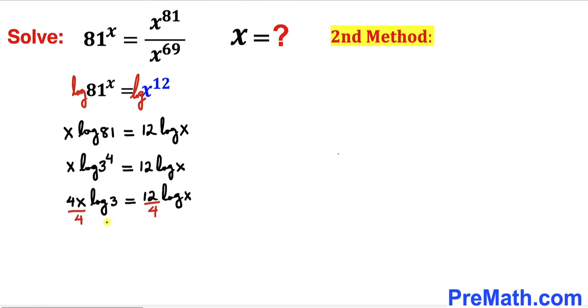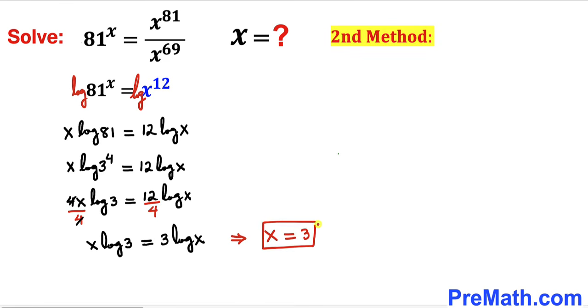So therefore we could see on the left hand side this 4 and 4 is gone. So we ended up with x times log of 3 is going to be equal to 3 times log of x. And here we can see that this equation is valid if I replace x by 3, and likewise x equal to 3 again. So therefore we could see that our solution x once again turns out to be equal to 3 by using the second method as well. If you are not satisfied with this approach, we can go ahead and do a couple more steps.